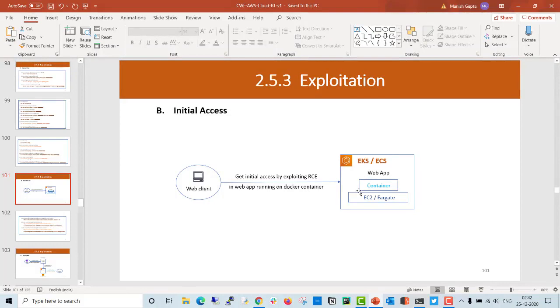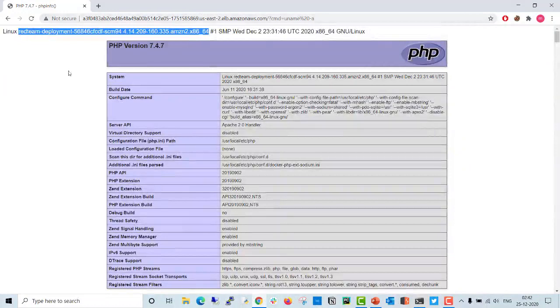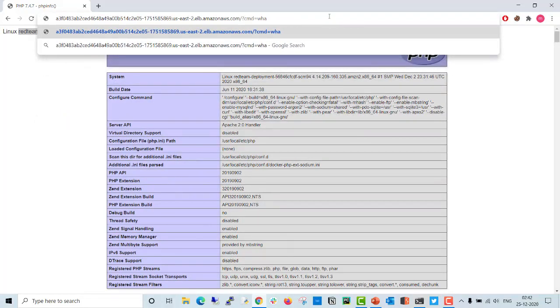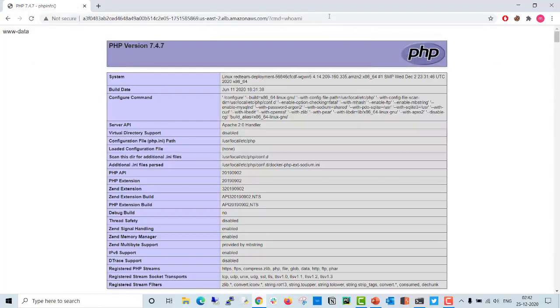Maybe there are multiple containers on this particular host, so you have to bypass that as well. But first, you have to identify how we get the initial access, meaning how we find a remote code execution vulnerability in one of the applications. If you have a remote code execution vulnerability, you can access the container, take a reverse shell, and perform other command execution here. Let's type whoami. You can see this is the user rights I have on this container at the moment. So this is how you can get the initial access.